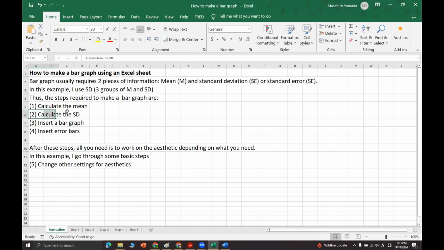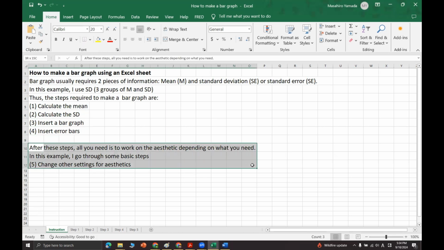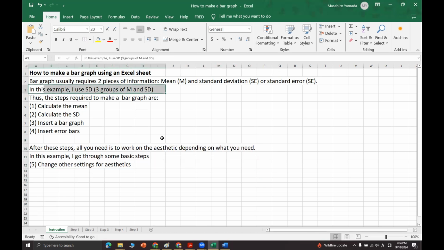Calculate the mean, calculate the standard deviation, and then start making a graph. After that, you can insert error bars. And after that, we can work on some aesthetics. Okay. For this video, I'm just going to use the standard deviation.